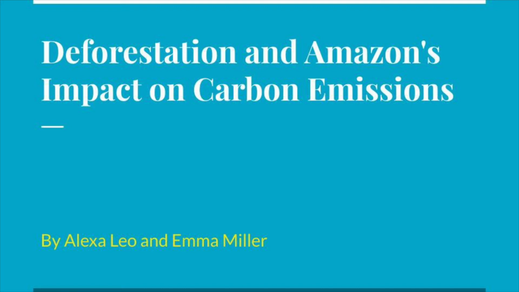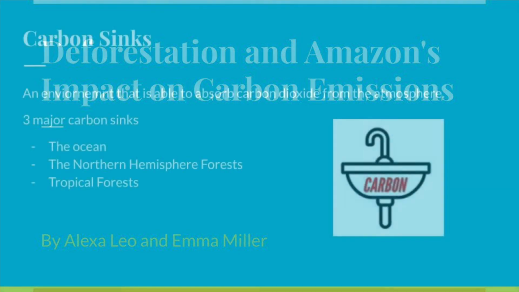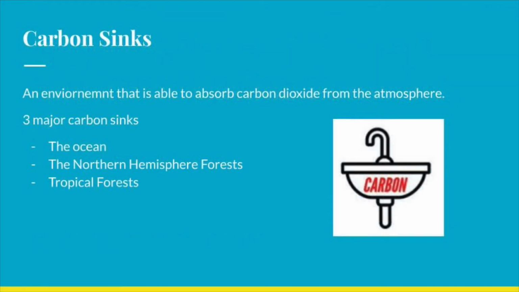Welcome to our presentation on deforestation in the Amazon and tropical rainforest impact on carbon emissions. Before we talk about tropical forests and the Amazon, we have to talk about carbon sinks, which are environments that are able to absorb carbon dioxide from the atmosphere. So they're taking that carbon dioxide out of the atmosphere.